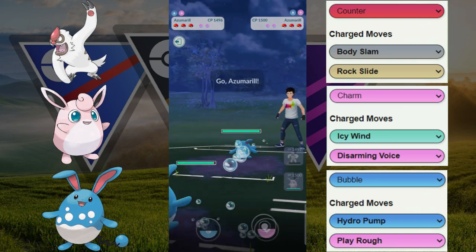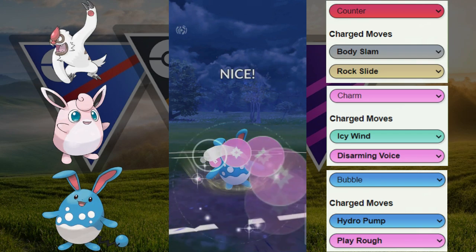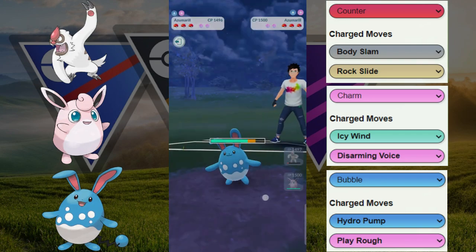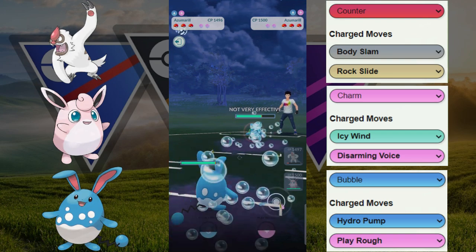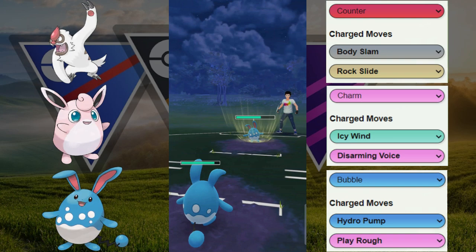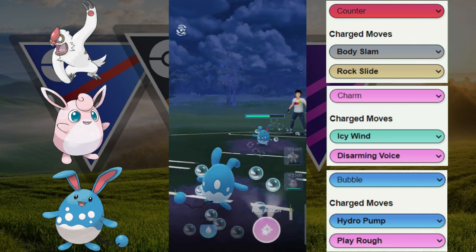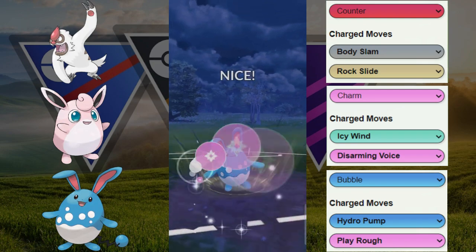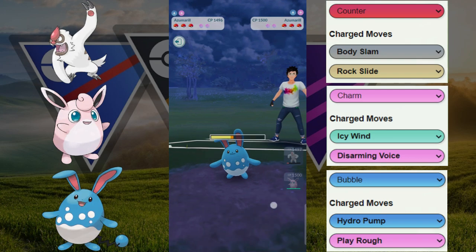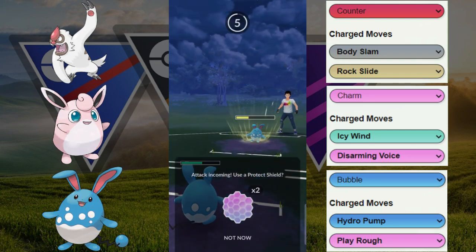They don't go for it. They actually have the Azumarill themselves to counter our Azumarill. So, we do have the energy advantage, and we do have just a slight advantage because we were able to switch in first, as long as they don't have anything crazy. They do have the Play Rough version, so both of us are going to be able to just Play Rough each other. This Play Rough is going to take it into the yellow, and all we have to do is just maintain alignment at this point.